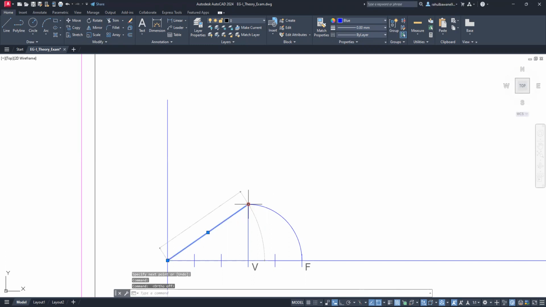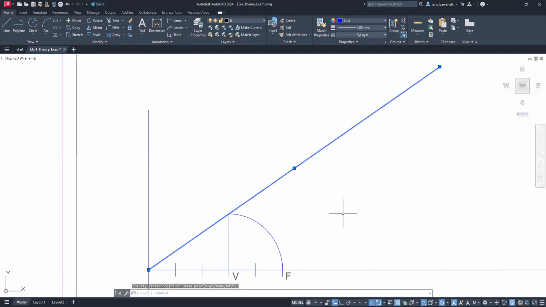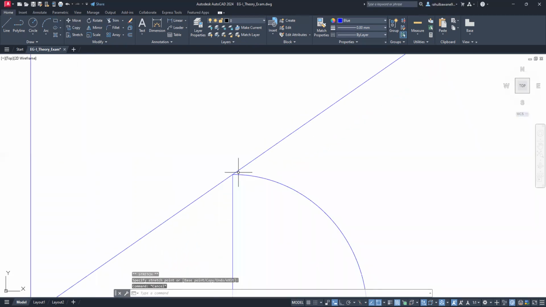If I move a little bit off, the line will be like that. If I move the cursor in line, aligned to my previous line segment, it will be just like an extension. So we are not changing the intersection point.